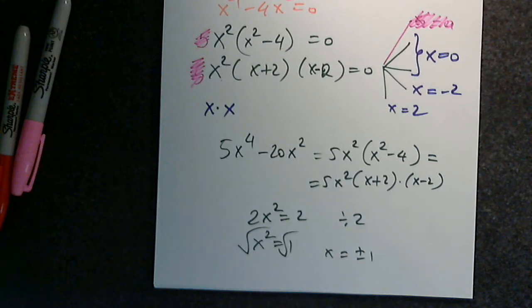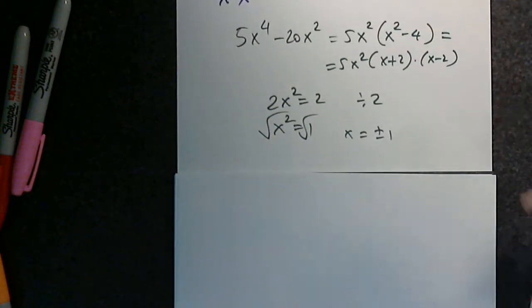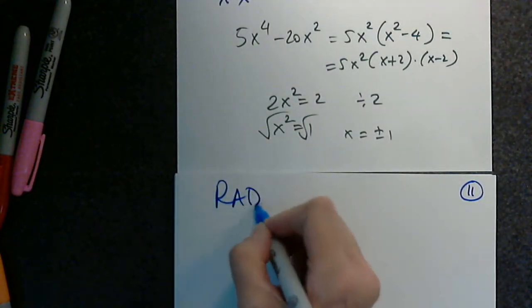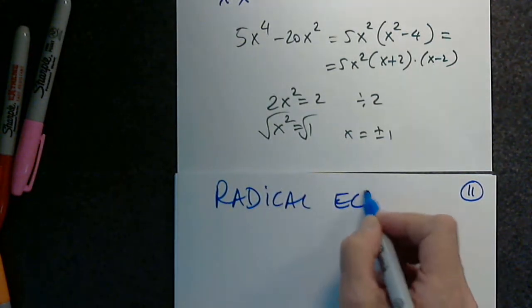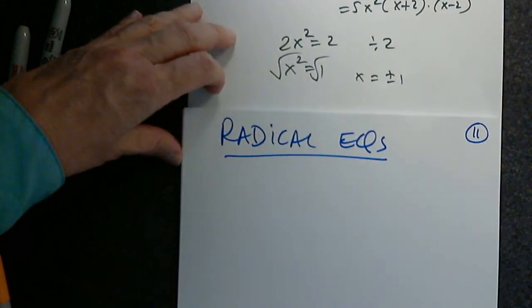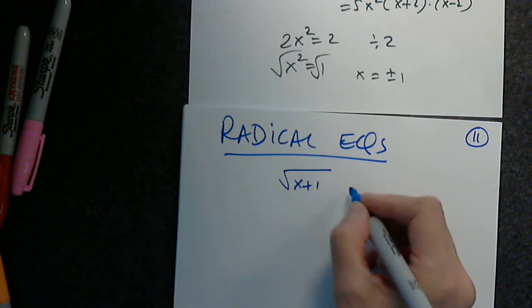Okay, we have roughly about 12 minutes. Let's continue with radical equations. That's the next step. Radical equations, we are on page 185. I'm going to choose a simple example and not from the book because I don't see a simple example. I want a simple one first. So let's say the square root of x plus 1 equals 2.